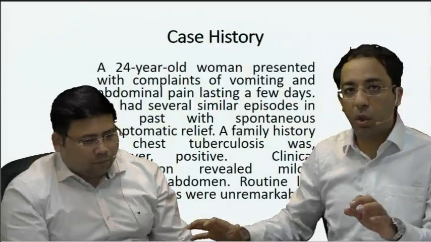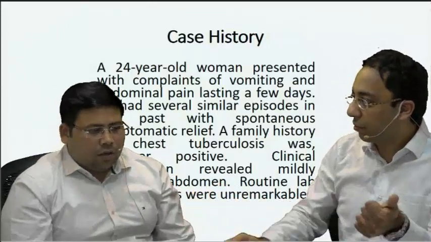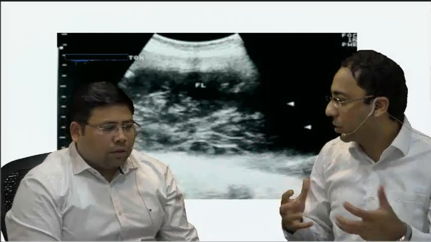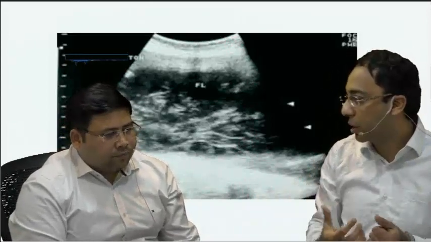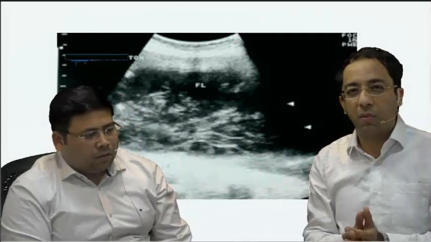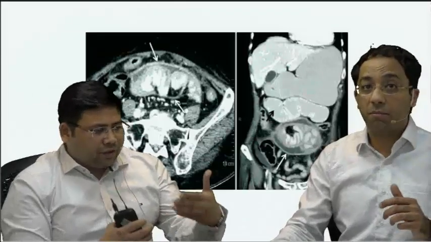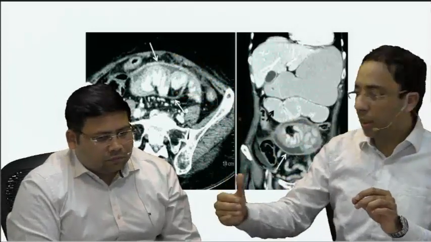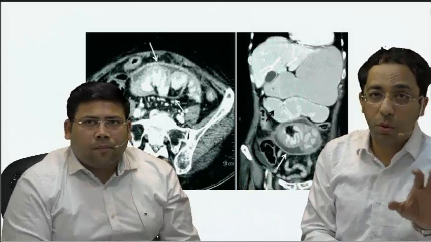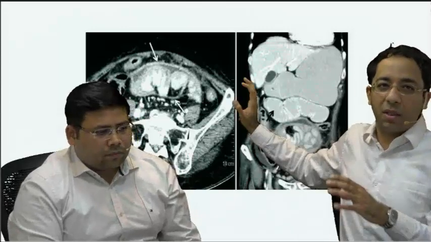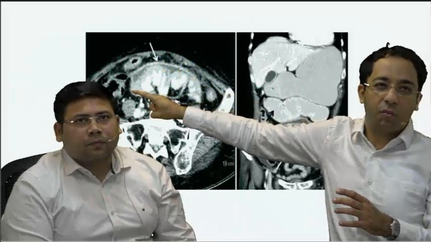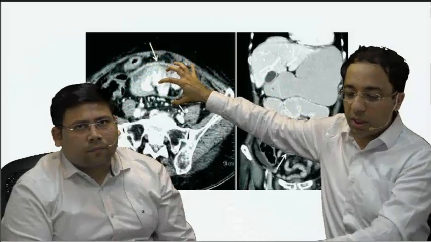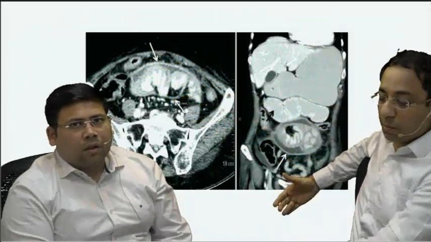To summarize so far: we saw a patient with subacute intestinal obstruction and family history of tuberculosis. The X-ray suggested old tubercular changes in the chest. Ultrasound gave us a hint with the radially oriented bowel loops and interloop fluid — the club sandwich sign. CT provided much more delineation capability, showing the thickened peritoneal membrane around the bowel, which we couldn't clearly make out on ultrasound. The CT beautifully showed the membrane with fluid and encapsulated bowel loops, with multiplanar reconstruction in the coronal plane — that is the beauty and biggest advantage of CT.